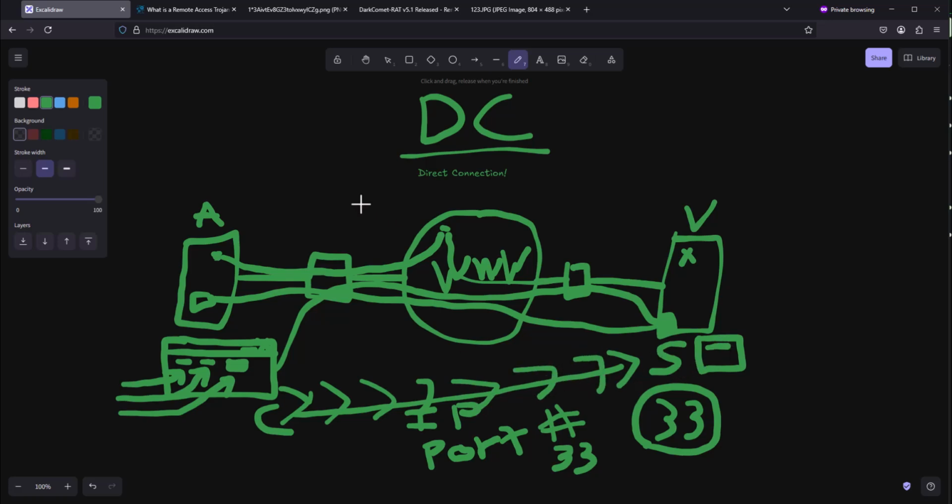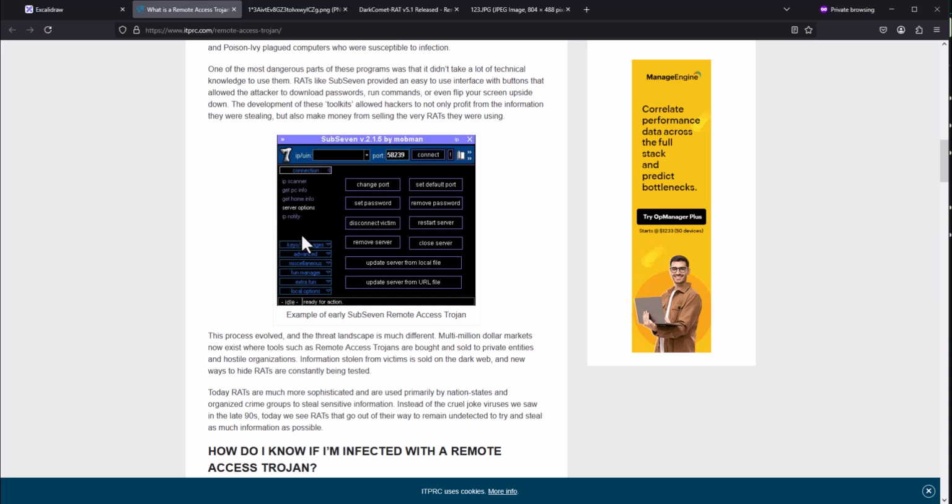So this is direct connection. Okay, guys? Old as hell. Ancient. Still used in some situations. And can still be used in situations, even today, in the malware IT security research community. But very old, very crappy. So I want you to take a look at some direct connection-based Trojans, or RATs, right? So let's take a look at the first one, which is Sub7.